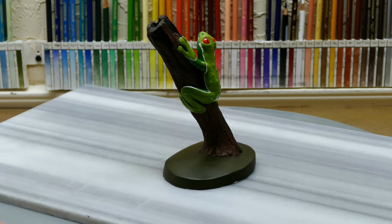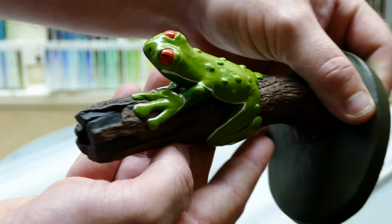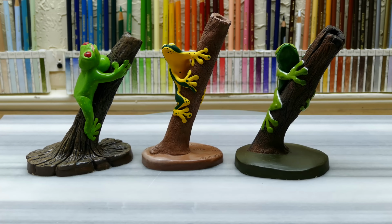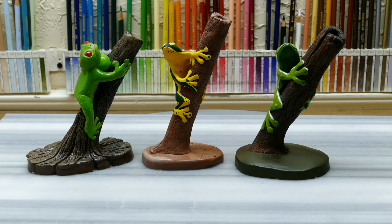Here, you can check them out. A little close up here. Here they are, all three together.